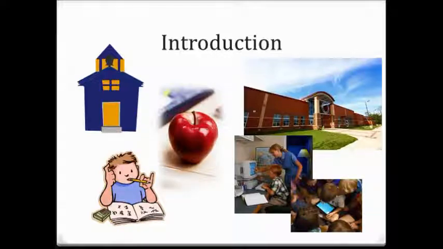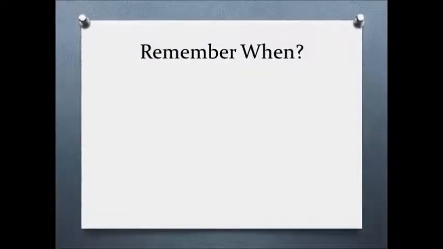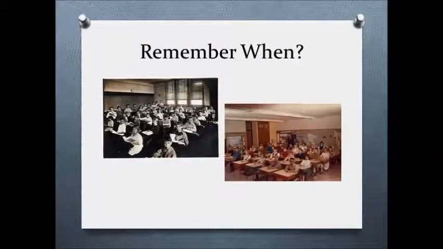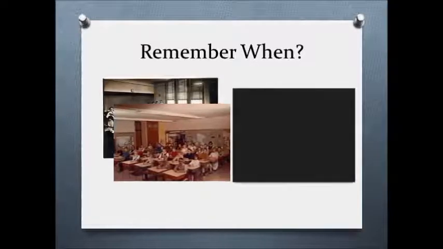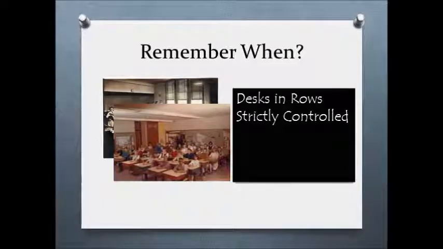Now let's start by taking a walk down memory lane. Do you remember when classrooms looked something like this? Or maybe it was more like this for you. Aside from a visible lack of diversity, you might remember some of these characteristics. Desks were in neat rows. Behavior was strictly controlled. Students had very little freedom outside of the teacher's instructions.